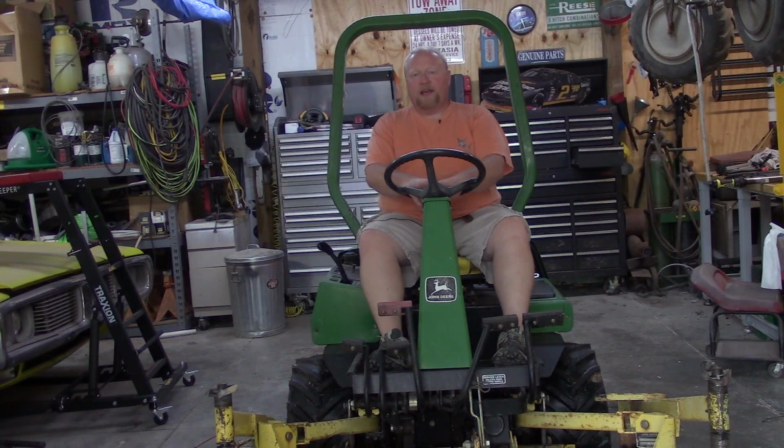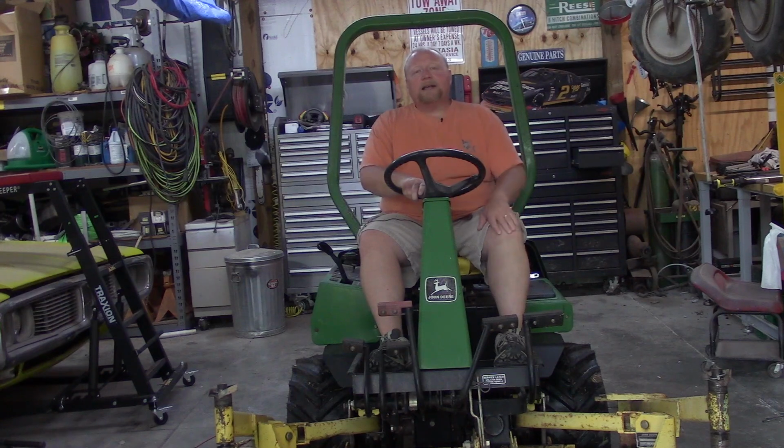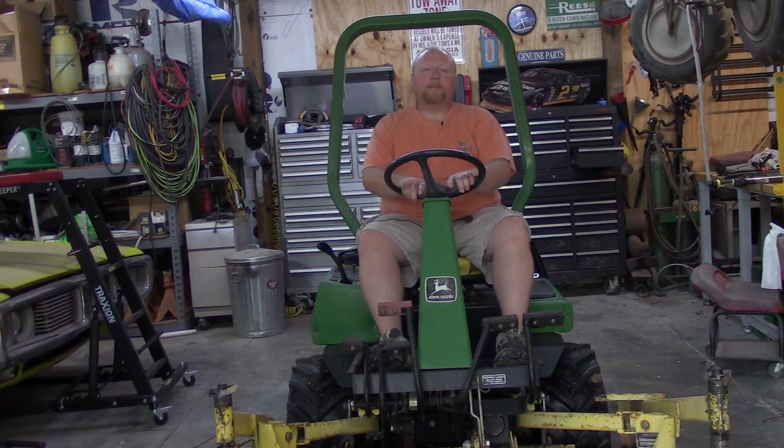Today is mower maintenance day. This is a John Deere F911 front deck mower. It's got a Kawasaki FD620D engine on it, and has a little bit of a water leak. It's leaking around the water pump, I think. I put a water pump on it a long time ago. I'm pretty sure it's going to be my fault that it's leaking.